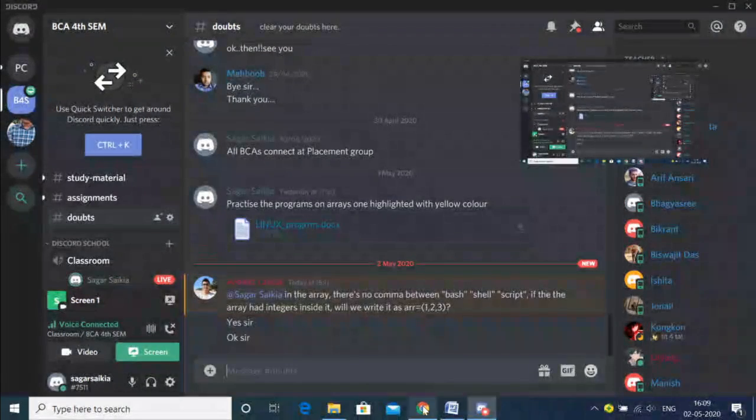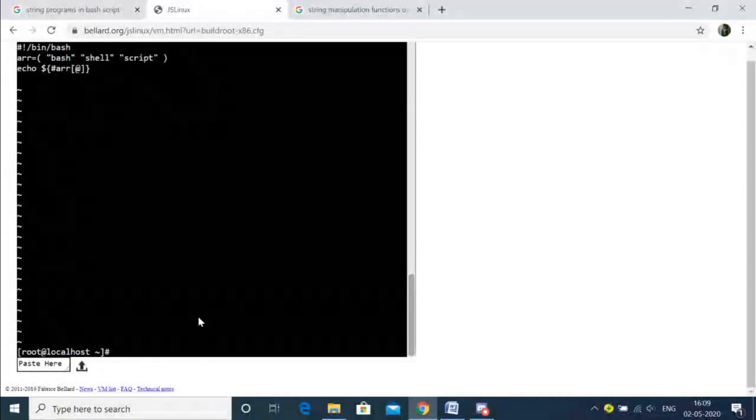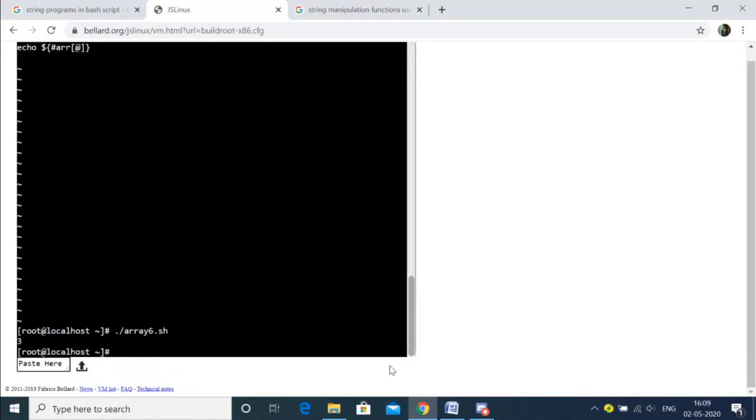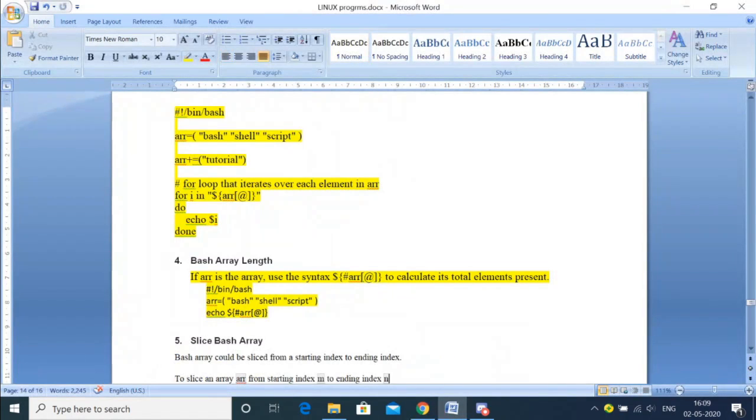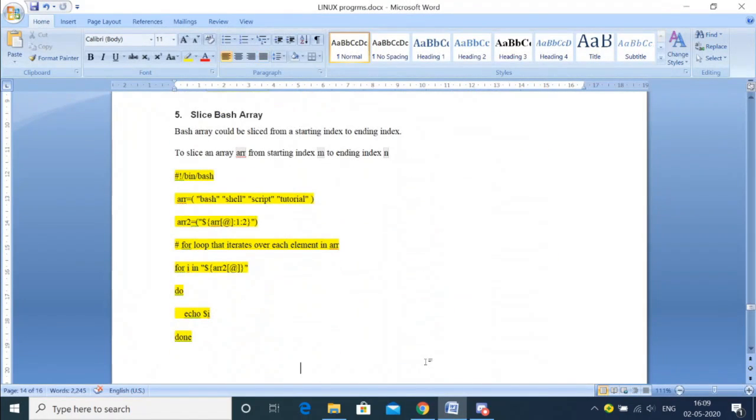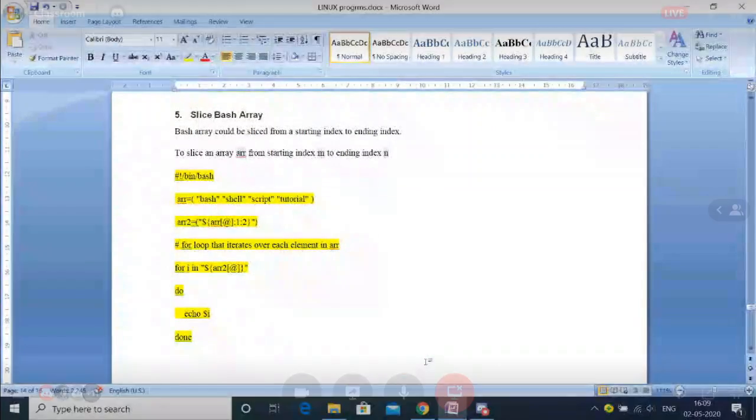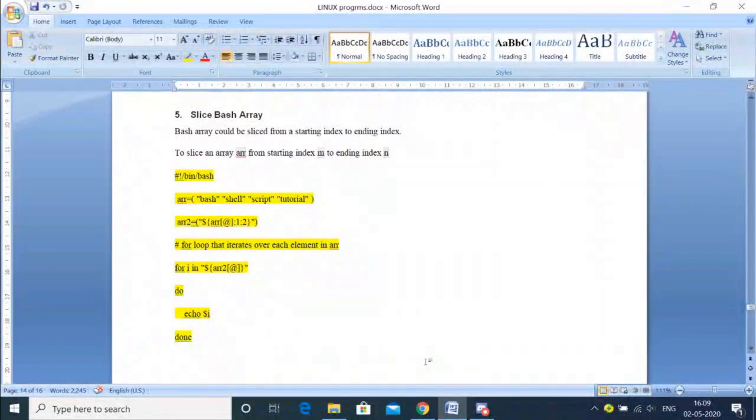Okay. So what was this one? Okay, so we have three elements. Then it's going so fast. This is slice bash array. So this is basically we are printing the elements over a range. That means we specify from which point we want to print up till which point. We are not printing the entire set of elements in the array. So same thing here. Okay, so four elements are there inside the array.